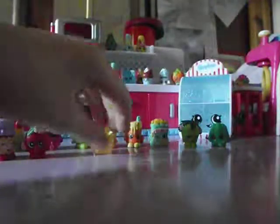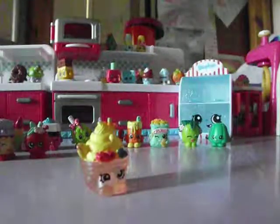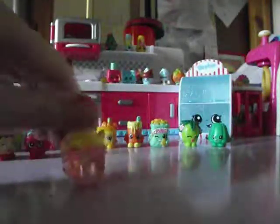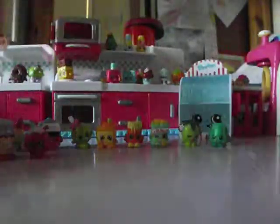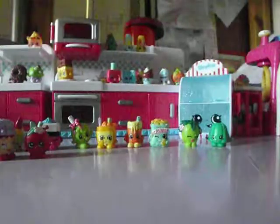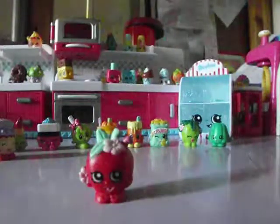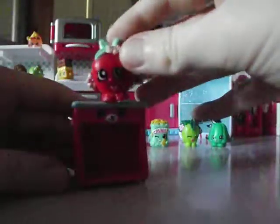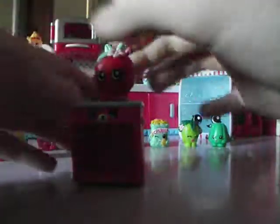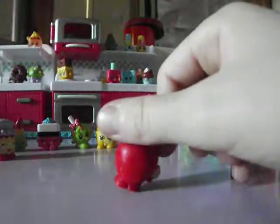Then we have Yo-Chi. Don't be shy. She is not going to be shy because she is going to step up and eat her yogurt. Anyway, don't spoil your yogurt. Please don't. Here we got Apple Blossom, who really, really, really likes shelter. But she didn't really, because she is an apple and she wants to be on a tree to grow. So, no thanks to the hiding places, she's just going to walk in like a red, shiny apple.